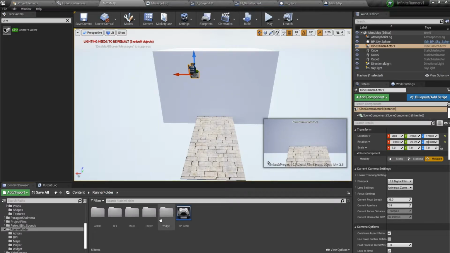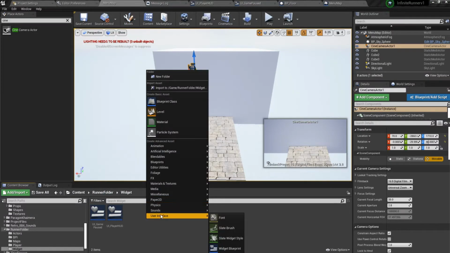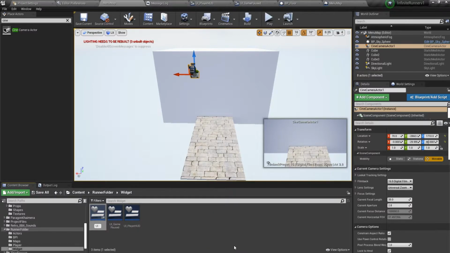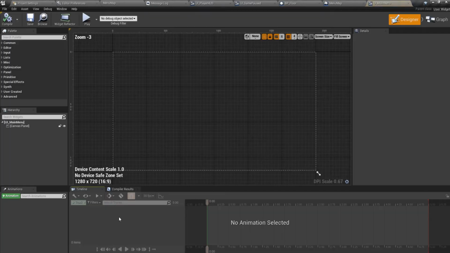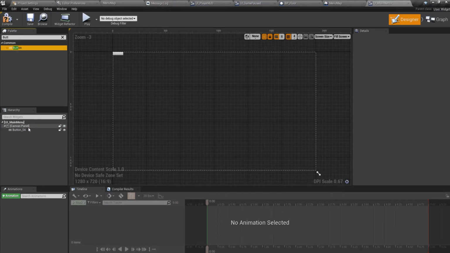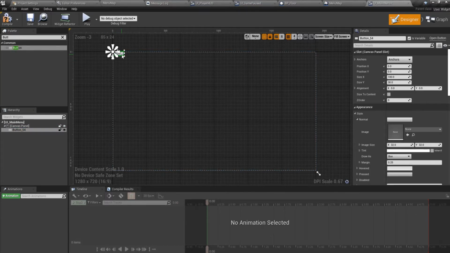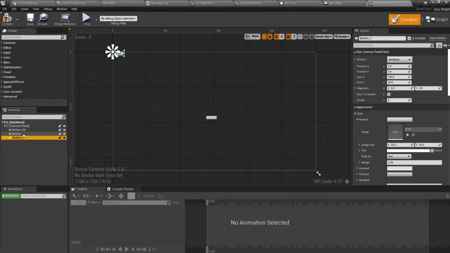We also want to have a widget that will be our UI underscore menu. We open this one up. We just want to have only one button over here. It's an infinite runner game, you won't have anything other than the start game, and let's say you can have three buttons max.